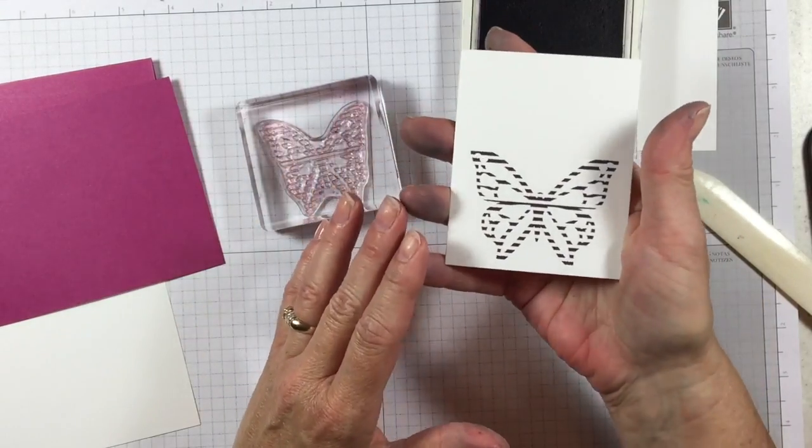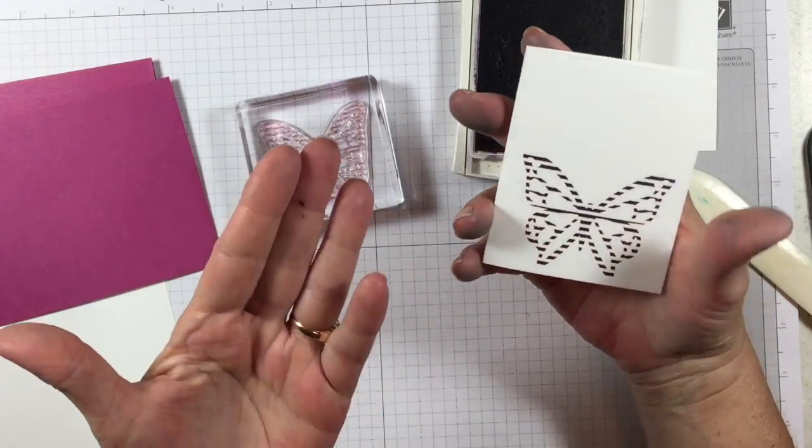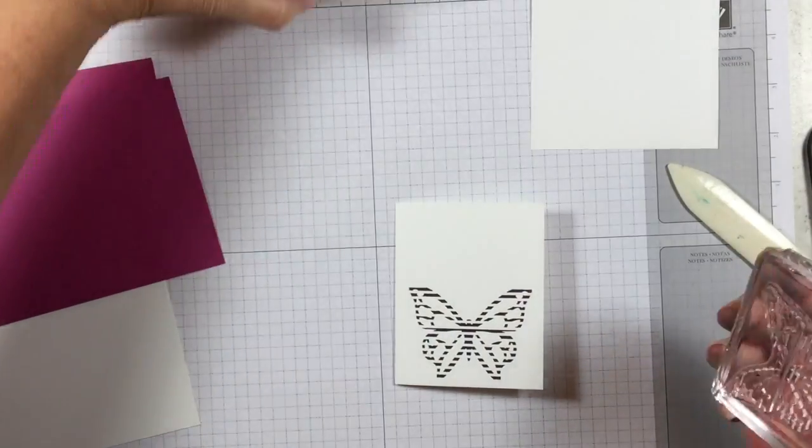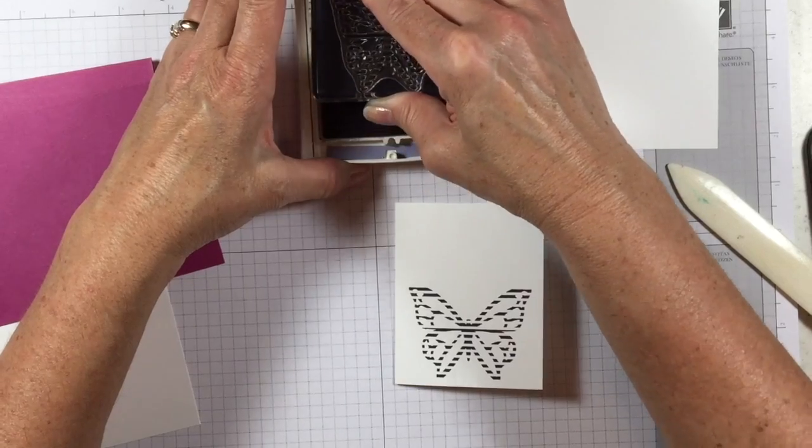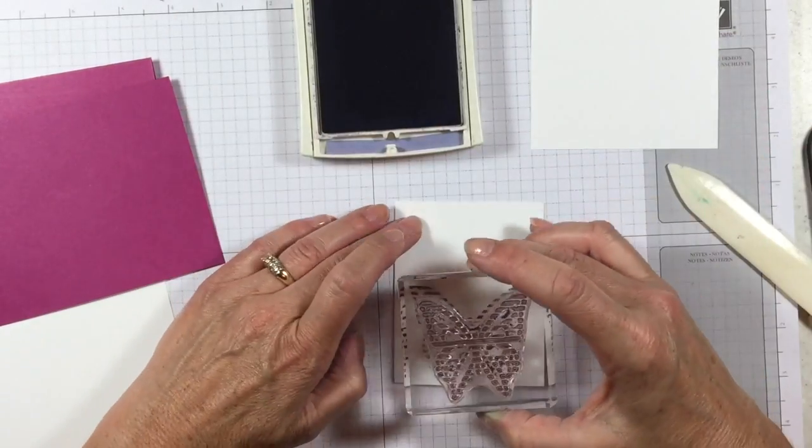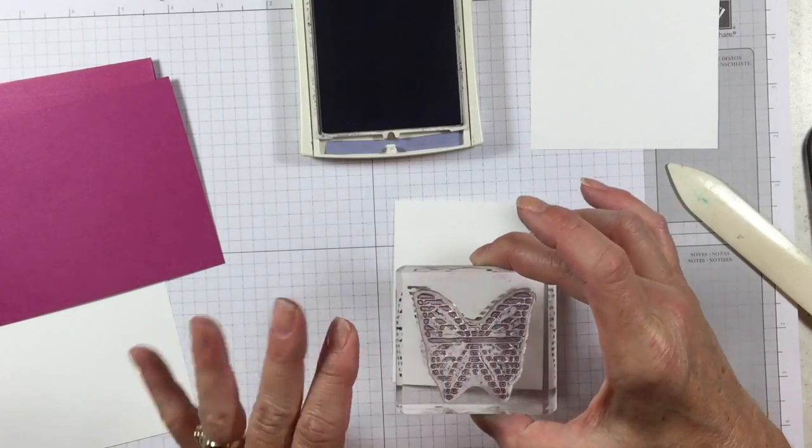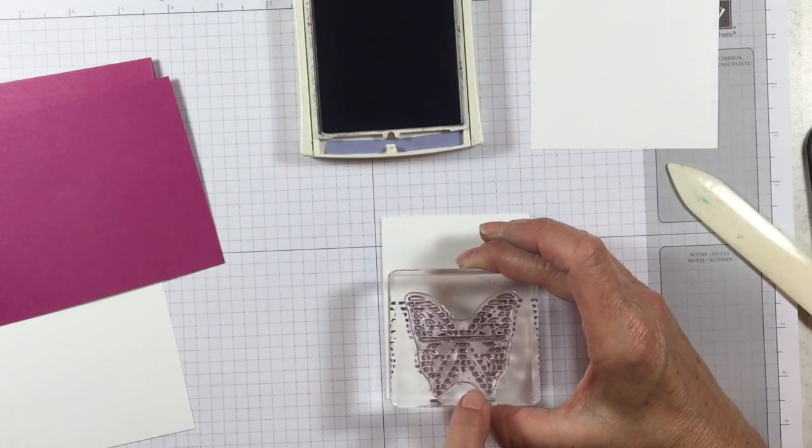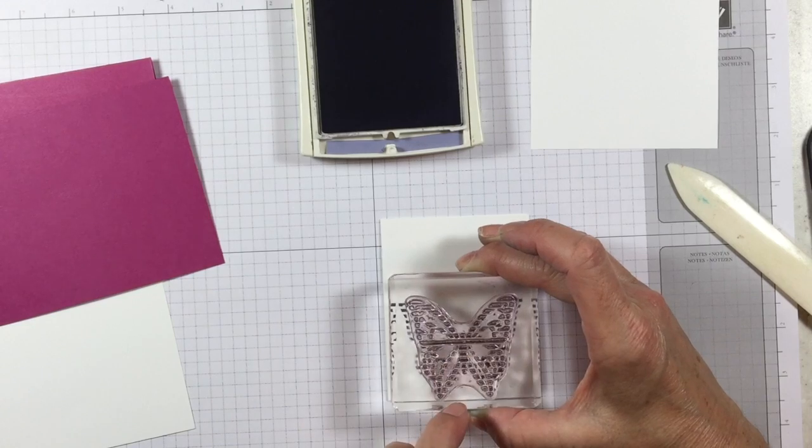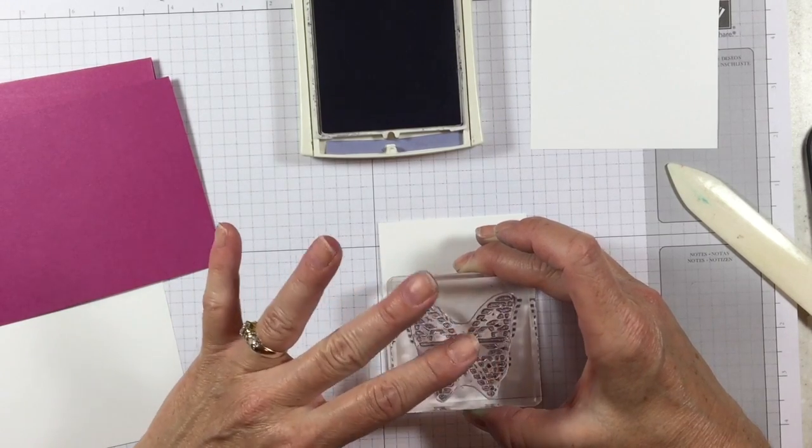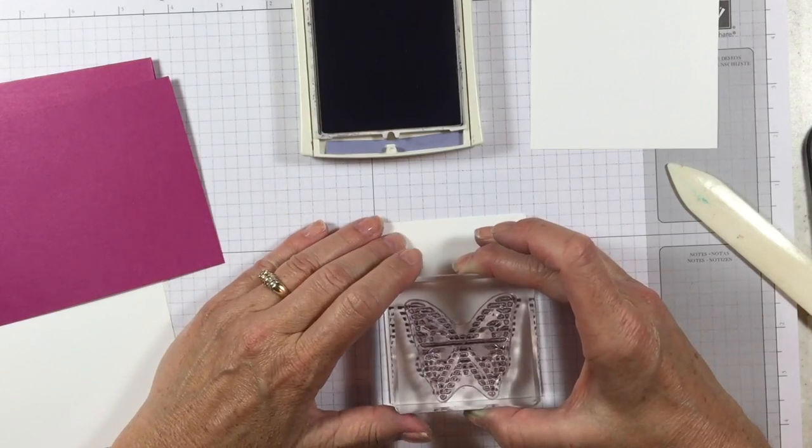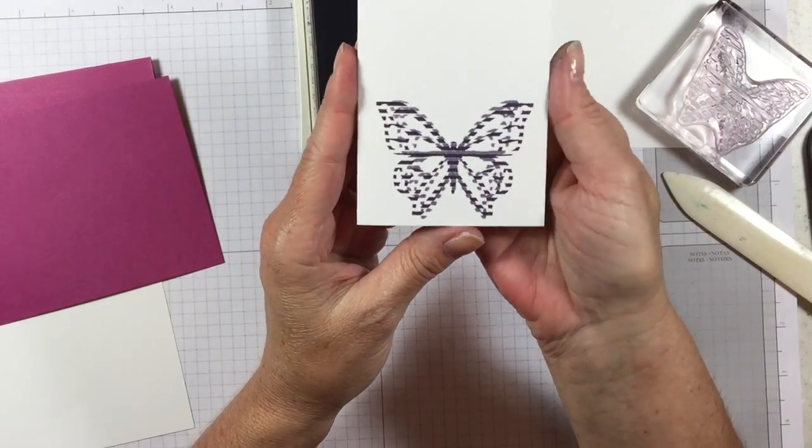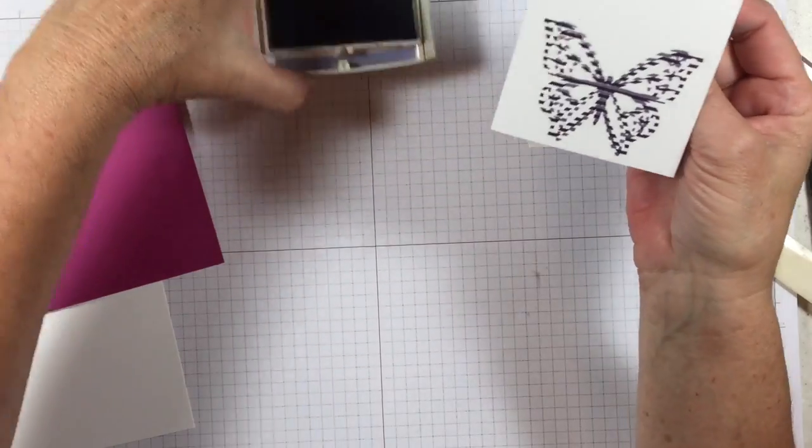Okay, and isn't it funny looking? It's just kind of weird. Please excuse my fingers—I've been stamping and I'm a mess, as usual. Now I'm going to bring in a lighter purple, and it works really good if you do two complementary colors. When you bring in the narrower butterfly, you want it to line up with the other one, so I'm going to look at the head and the tail. I'm going to line those two up and stamp this right over top of the wide butterfly. It just looks kind of bizarre, doesn't it? That's the way it's supposed to look.